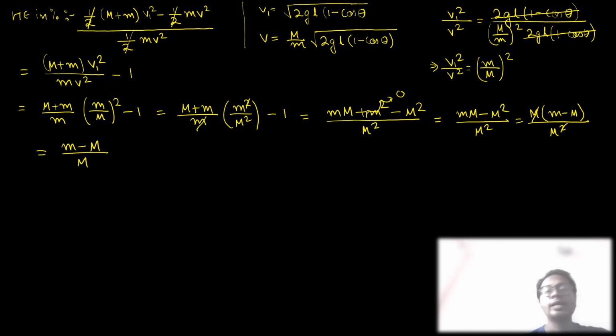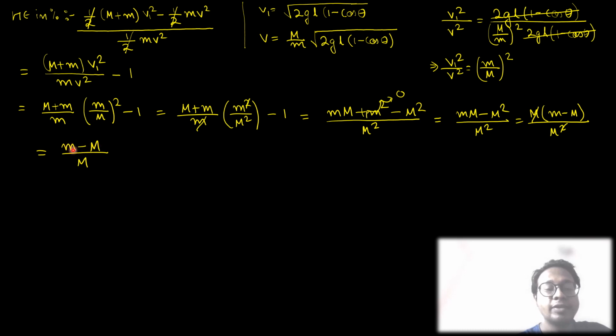Now this would be coming in negative because m is much smaller than M. See, this kinetic energy is much lesser than this kinetic energy, no? So that's why the negative is coming out here. Half mv square was the kinetic energy of the bullet, and this was the kinetic energy of the system after collision. So this will be much lesser than this one, no? So that's why this negative is coming out here.